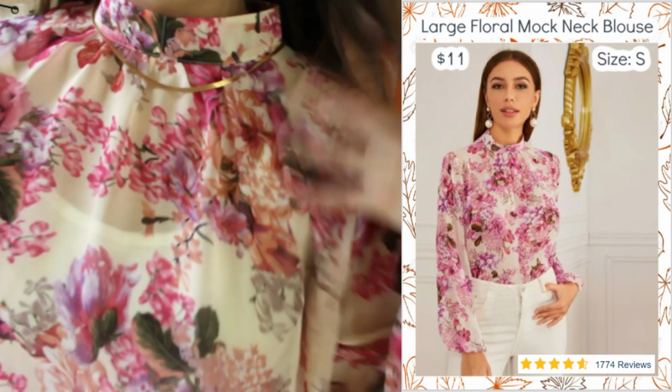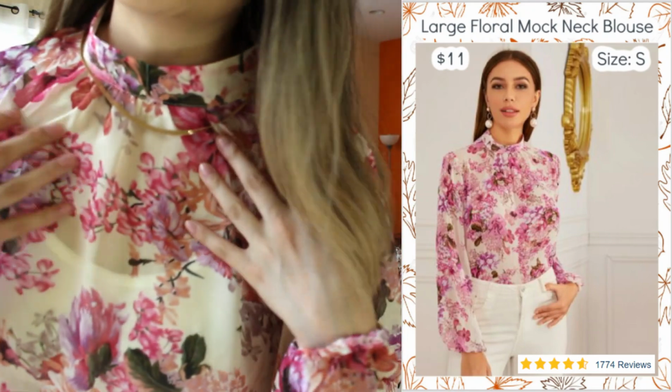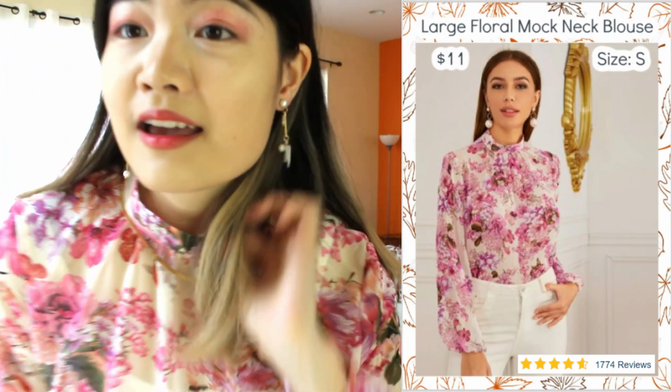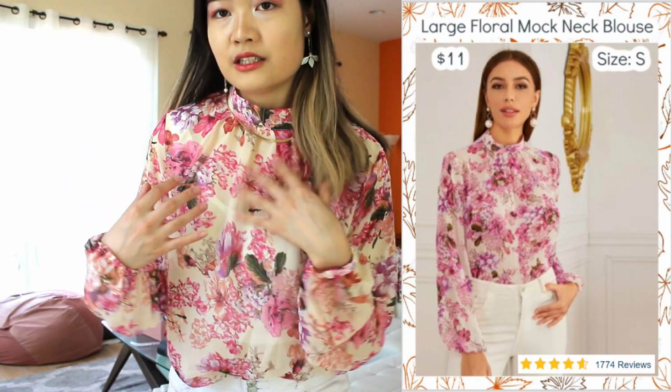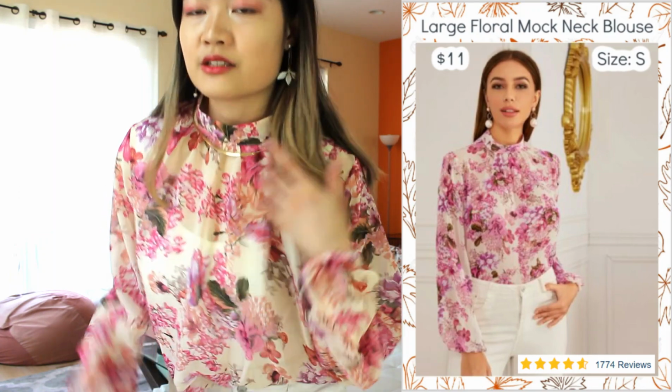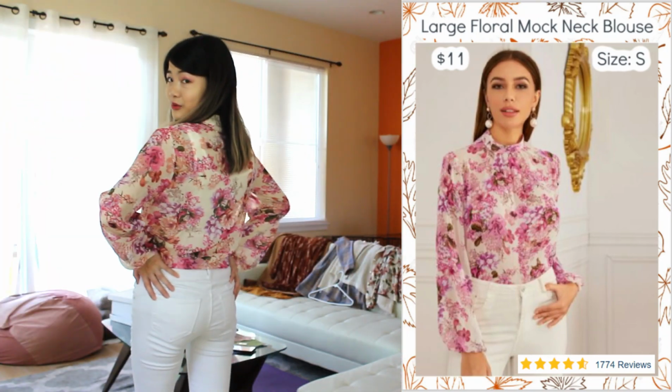This entire top is this sheer fabric and it's just one layer, so you have to wear something underneath, and it looks very nice. I could probably go with a more skin tone type of top underneath, so the white doesn't stand out too much. This matches really well with the white bottom.